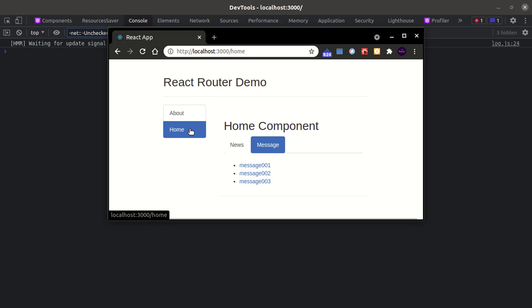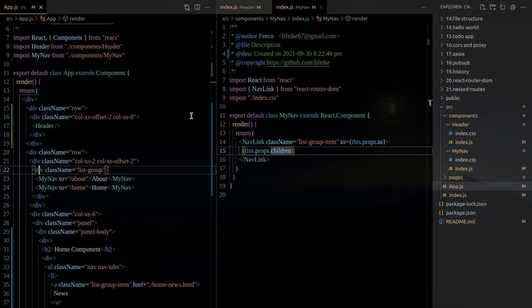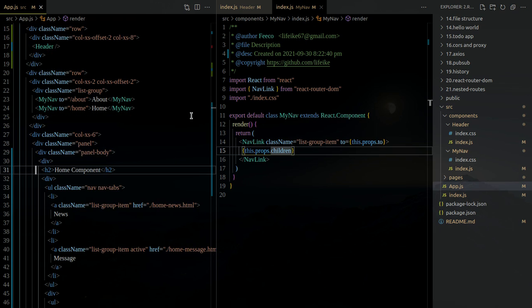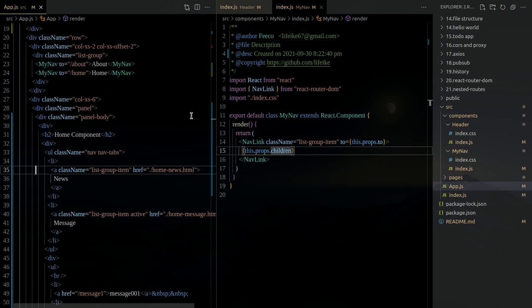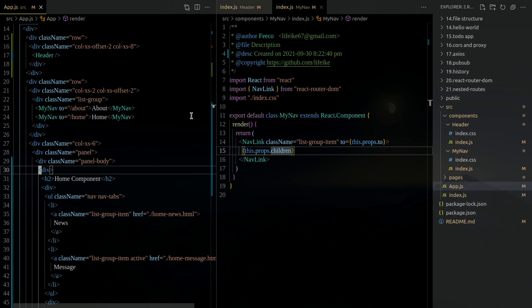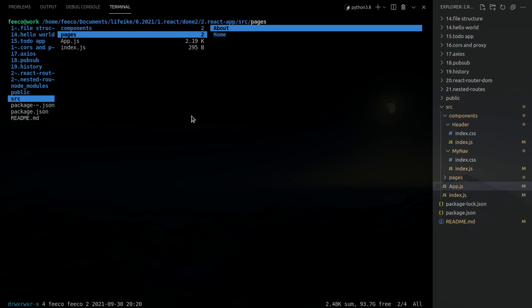So now we declare the routes for each link. I have a home component here.